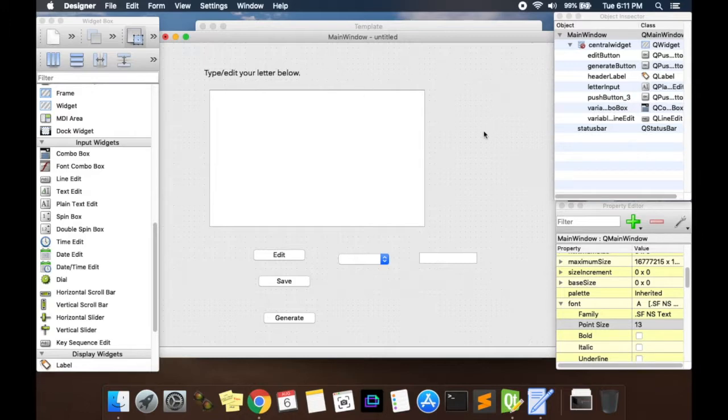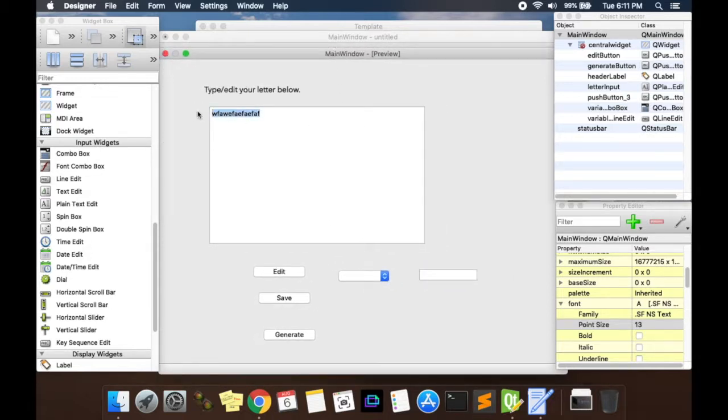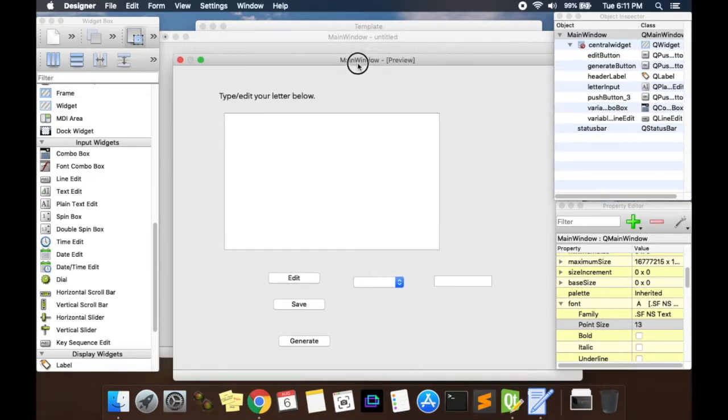Okay, so let's press Command R. This is what we get. See, so now we can type. This is what our application looks like. When you click on it, nothing happens, but they get highlighted. If you click on this, nothing happens because it's not filled with anything. And if you type here, you get that. Okay, but the application will look like this. So if I was to deploy this right now, this is what it would look like on someone else's computer.